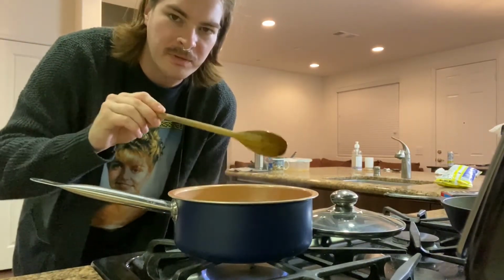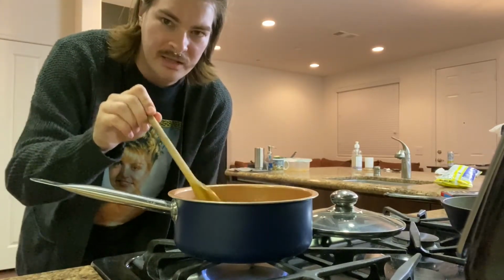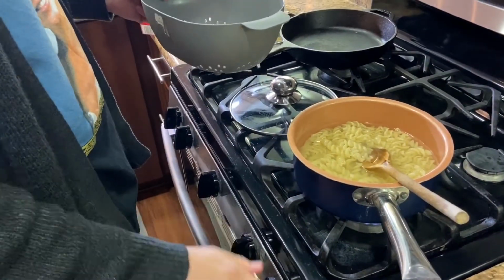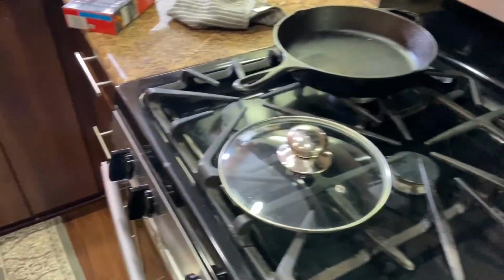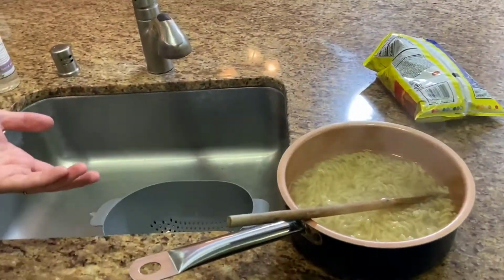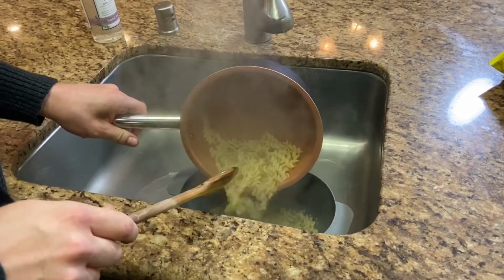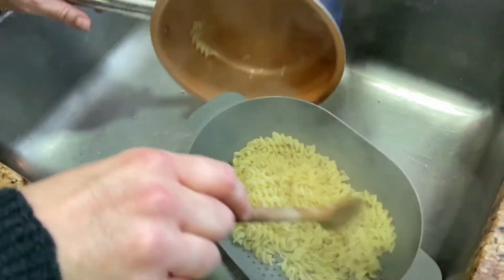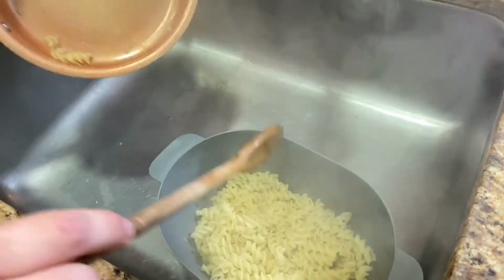So I'm now gonna dump them in the strainer, and I'm gonna have Lexi on the camera help me film this so you guys can watch it be strained, okay? Okay, so we're gonna strain this now. Or drain it. So you're supposed to drain it, but it says do not rinse. So it's very important that we're not gonna rinse here. Lexi, get a shot. Yeah, the people have to know. How's that look? Looks good.